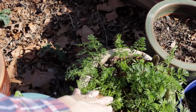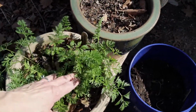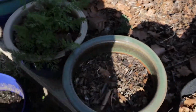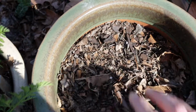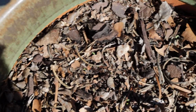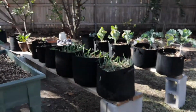Some carrots. These are looking really healthy. They're not ready to pull yet, obviously, but they're looking really healthy. And some more lettuce. I planted some snapdragons last week or the week before. I don't know if you can see those tiny little sprouts from the snapdragons, but I'll try to get. So I'm really excited for those. I think the kids are gonna really love them.